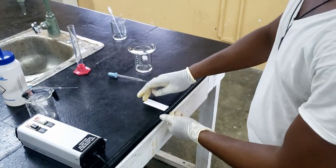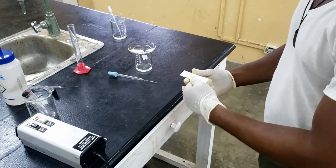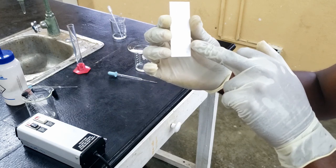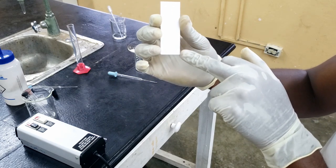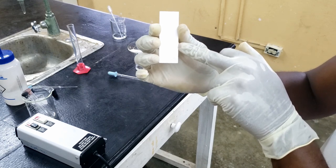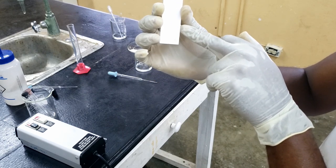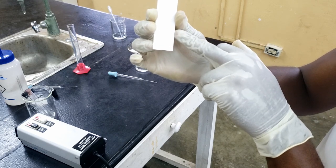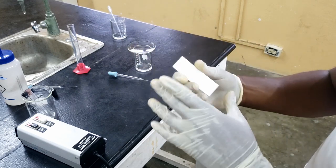Now that we've allowed the TLC plate to dry after we've taken out the chromatogram, you can see a slight yellow spot above the first initial spot that we did for the O. So that spot is 1-bromo-2,4-dinitrobenzene. That is another byproduct that we get. So that is dry now.